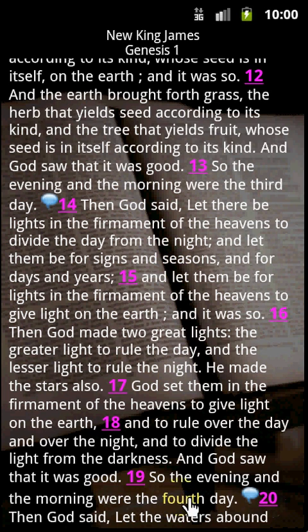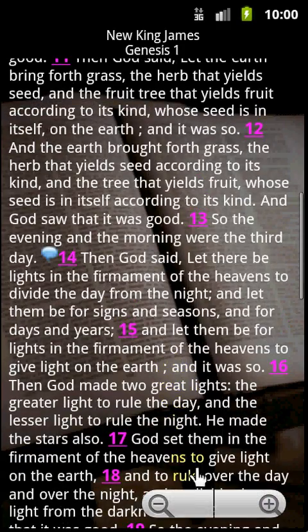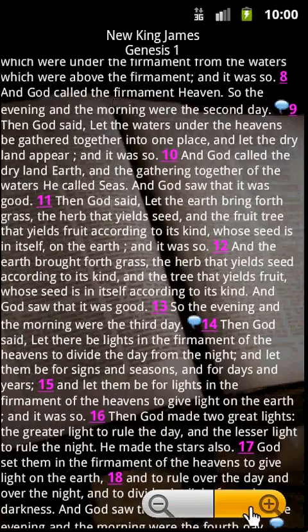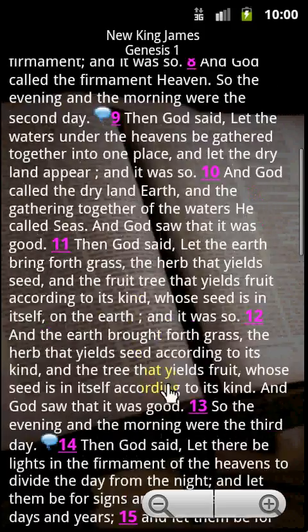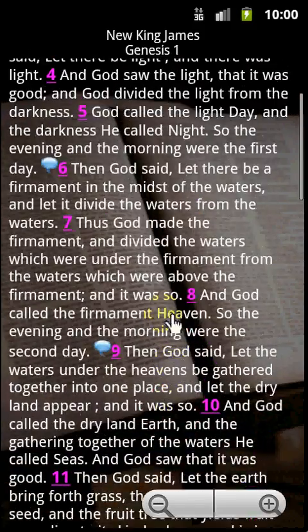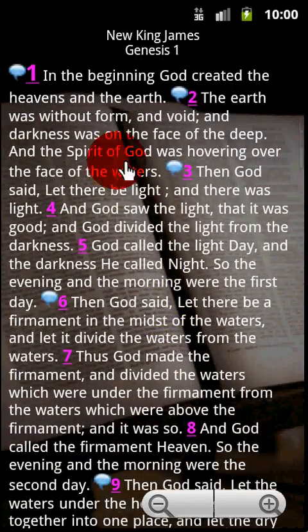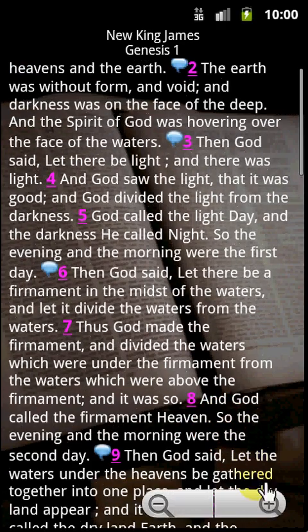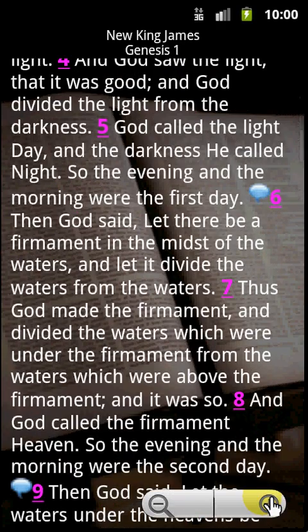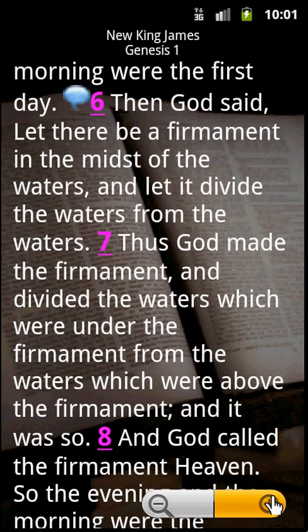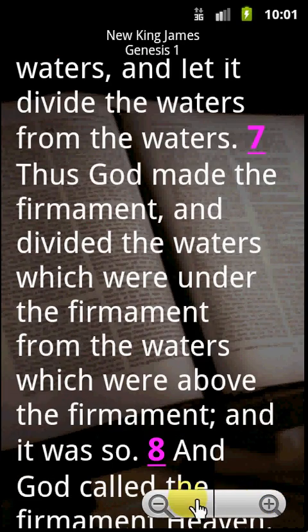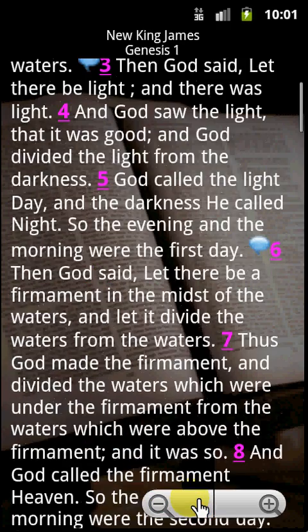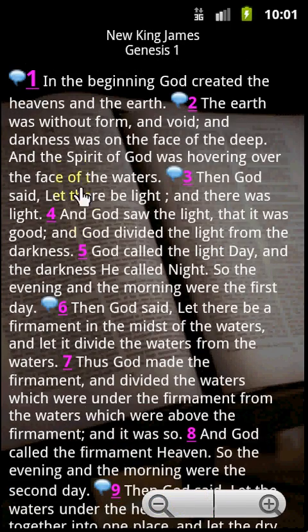As you can see on my screen right now, there's those buttons that come and go. These are for zooming in and out. If you're using a touchscreen device that supports multi-touch, you'll be able to just use your fingers and pinch and zoom. If not, you can use the buttons. You'll see that the screen will automatically relay itself out to the size. So if you're having trouble reading something, it's fairly easy to just zoom in and get a better view of it. So back to these verses.